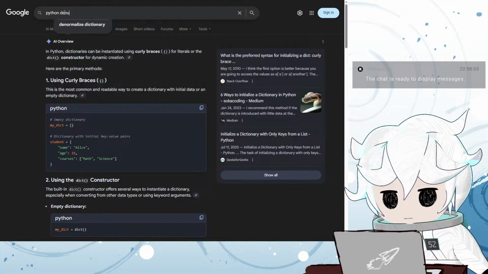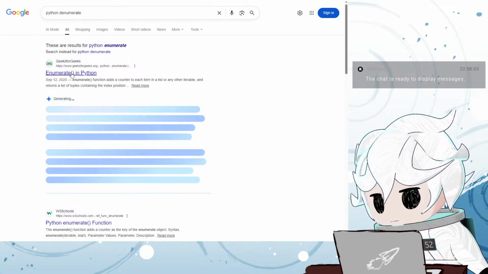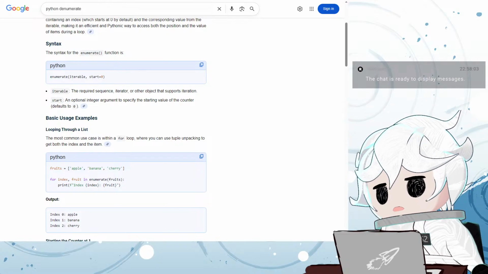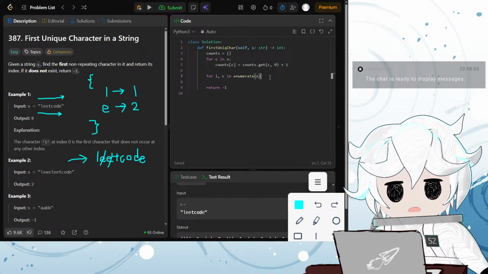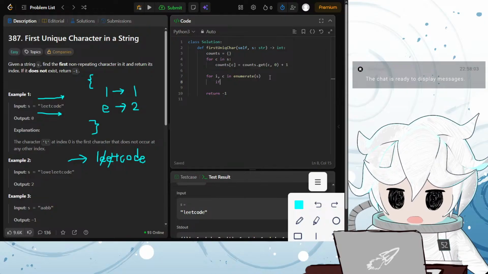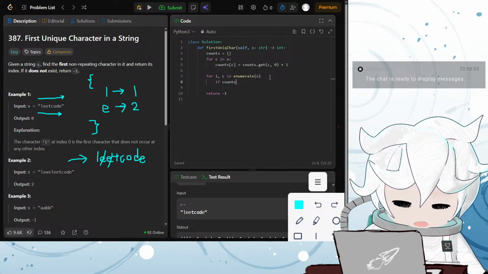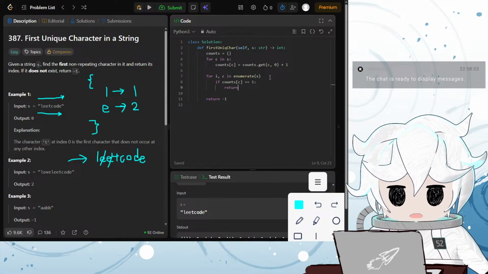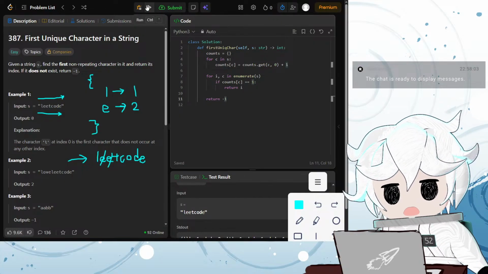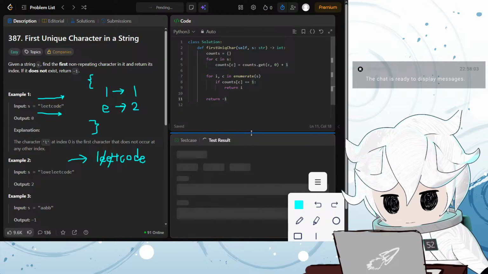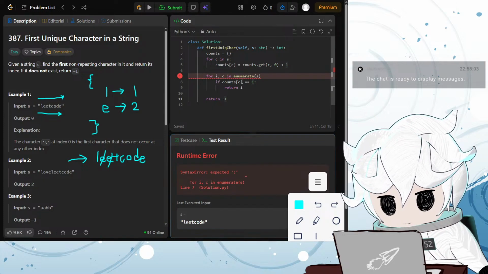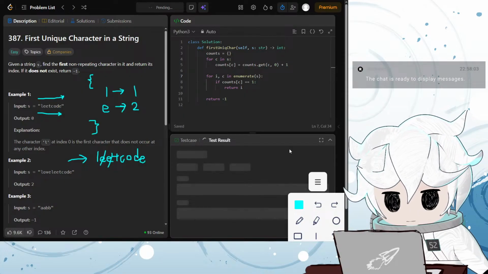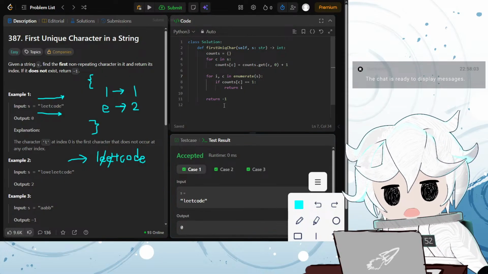Python enumerate. For index, fruit. Yeah, that's how you do it. For i and character in enumerate, if counts[c] is equal to 1, then you return i, else you return -1. Forgot the colon. There we go. Submit.